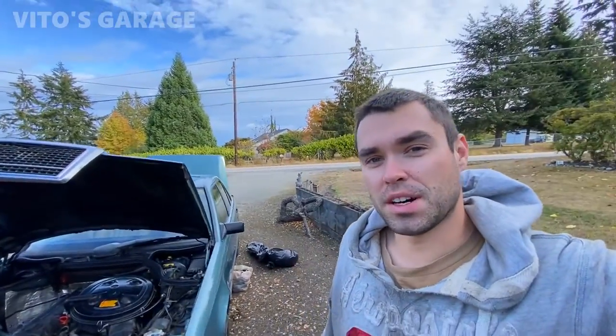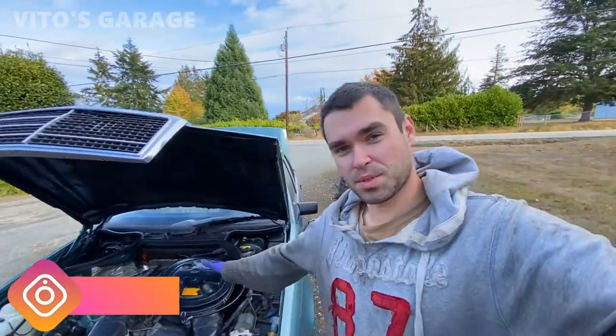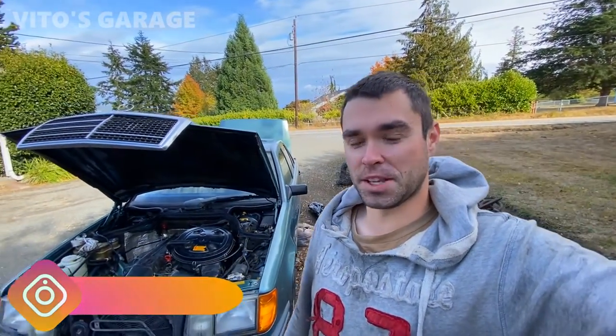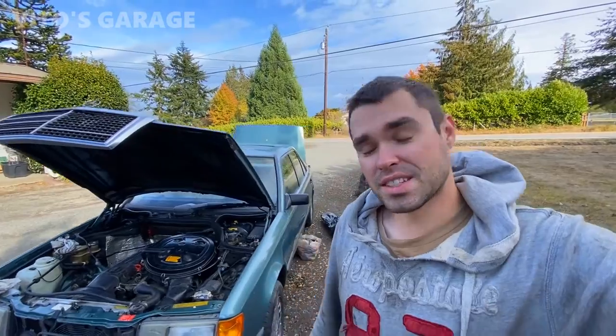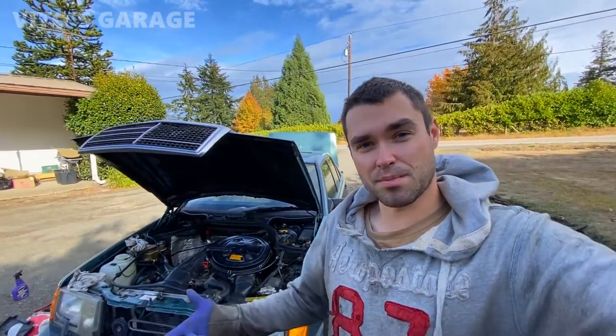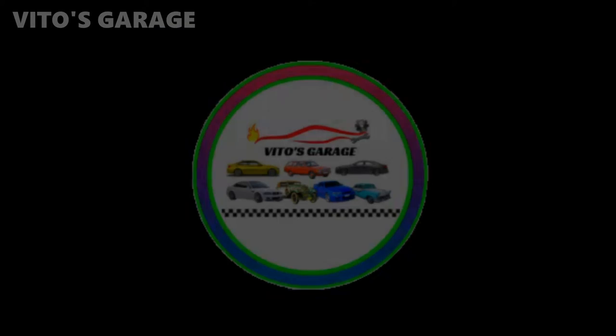Today's gonna be another day of me working in this amazing Mercedes W124. Stay tuned. I don't know what I'm gonna be doing today, but apparently there's still a bunch of stuff that we have to do on this car because it's been neglected, so we have to give it all the love and make it immaculate again.